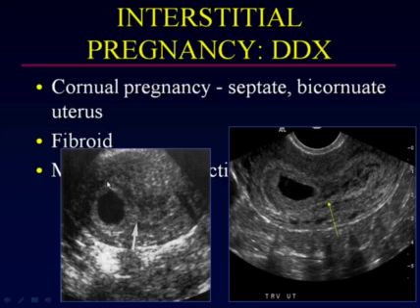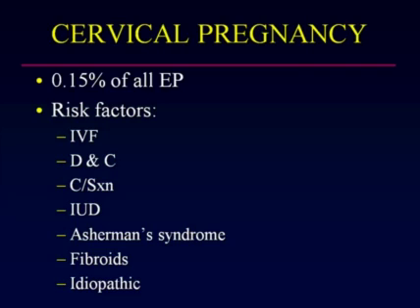Here is the eccentric gestational sac in these two cases, and you can see that the endometrial stripe clearly comes up to the edge of the gestational sac and in fact engulfs it. That means that while this gestational sac in both of these cases is eccentric in location, it is clearly within the endometrial cavity and therefore in both cases within the right cornua. And this is something that you might see in a patient with a septate or bicornuate uterus. Occasionally, fibroids or myometrial contractions can also displace the intrauterine gestational sac and make it appear eccentric, and sometimes can mimic an interstitial pregnancy.